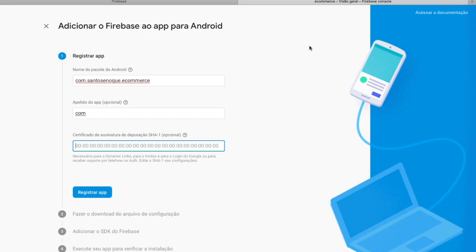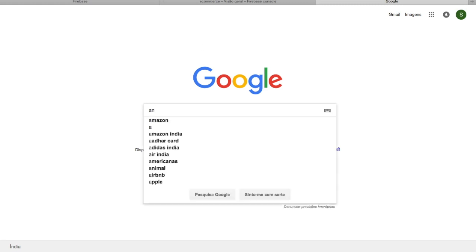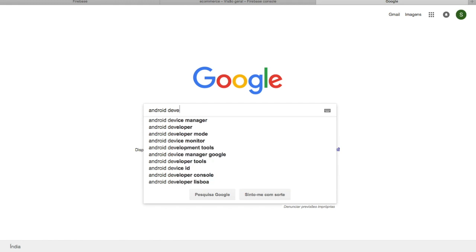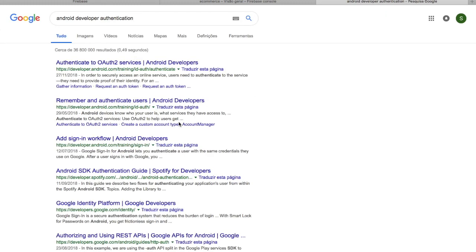So you can open up here. You can write Android developer authentication. I guess it's going to give us the number we want.